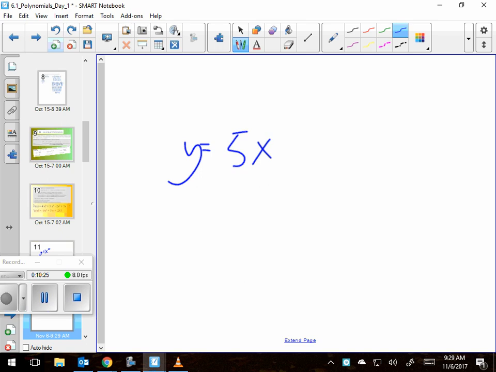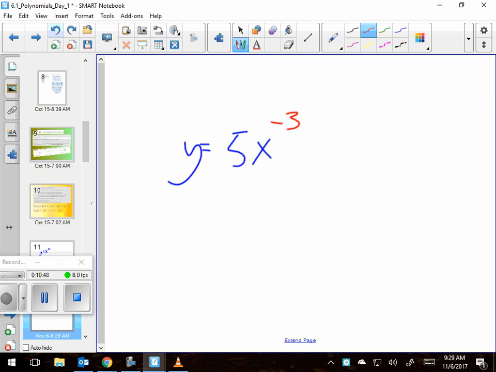Basically, the exponent on it needs to be one of those natural numbers, one of those counting numbers. So could I say to the third? Sure, that's fine. Could I say to the first? Yeah, that's fine. Can I say to the 0? No, then I can't do that. And also, can I say fraction powers? Nope, can't do that. And lastly, can I say negative powers? Nope, can't do that. Then they wouldn't be polynomials.